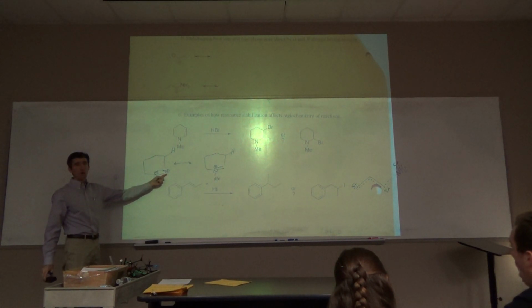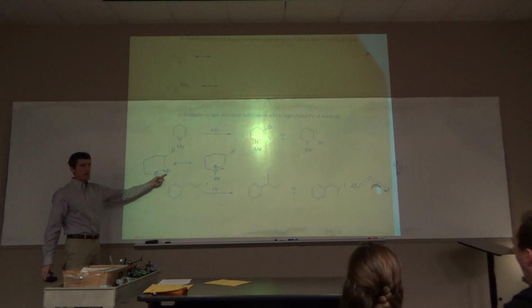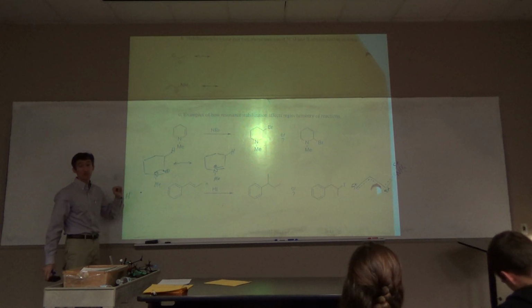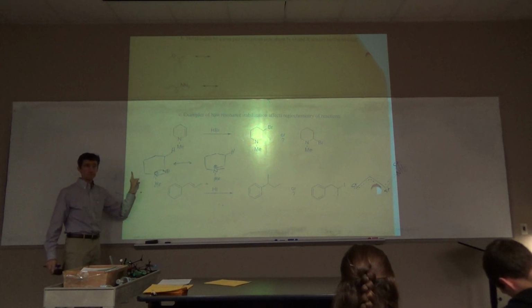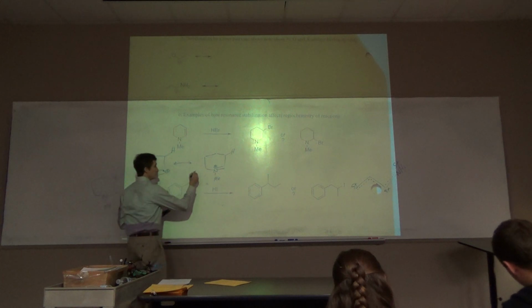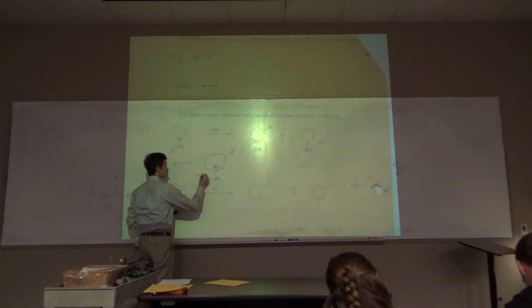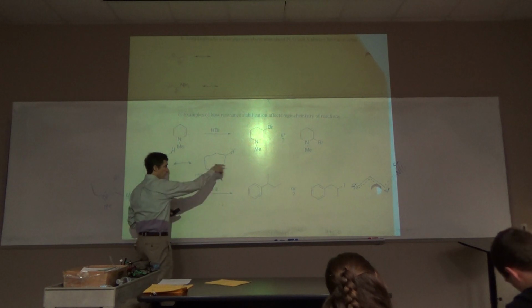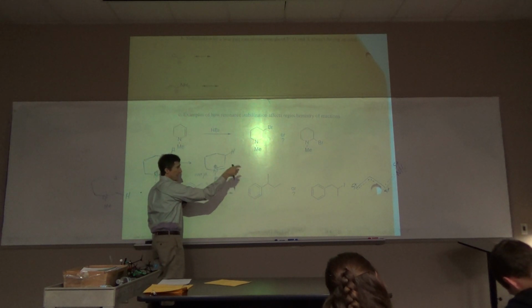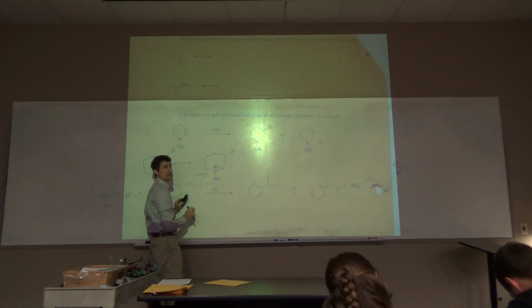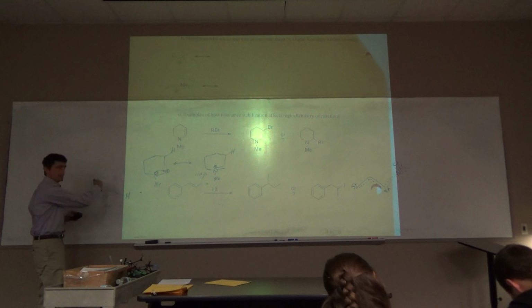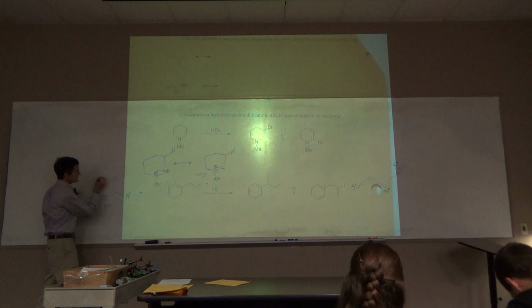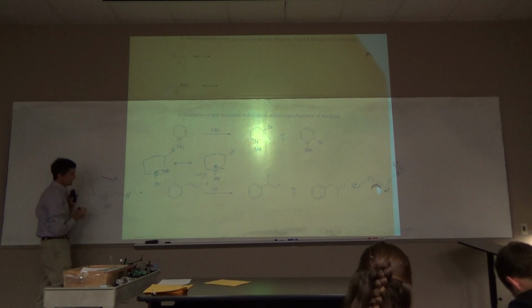This charge is not all on carbon. Half of this charge, actually more than half of the charge, is on nitrogen. Because which of these is your major resonance structure? This one here, right? Same reason as above. More bonds. This is major, so the hybrid looks more like this. More of your positive is actually on nitrogen. This has no resonance. What resonance would you draw here? Very important. What resonance structure would you draw here?